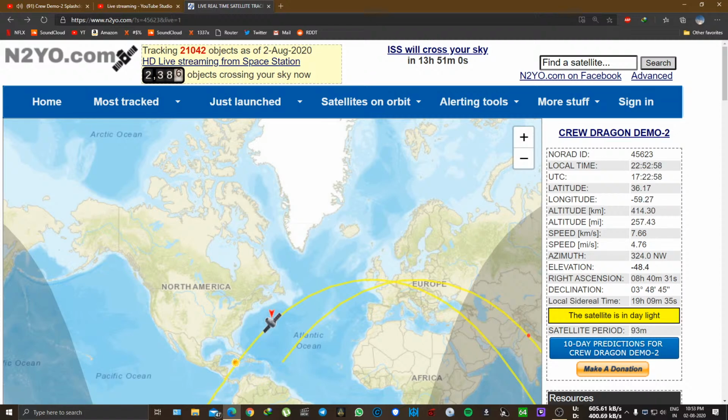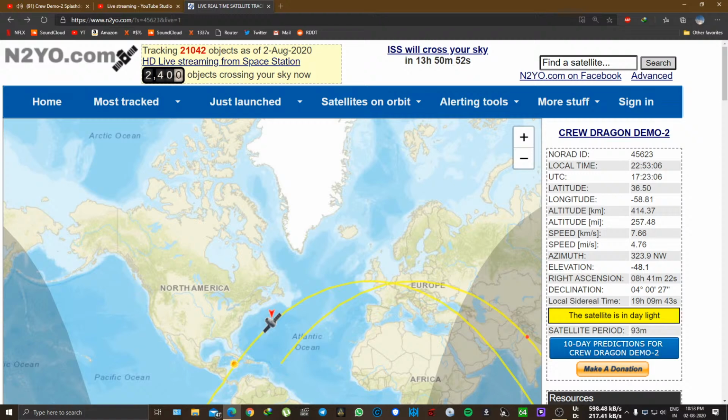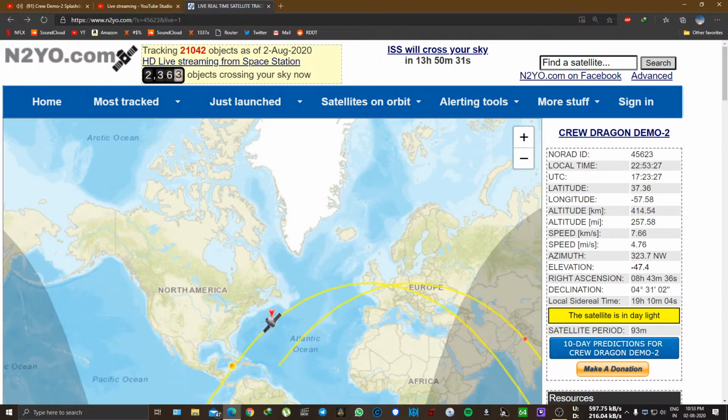So there on your screen, again, we have live shots coming from Dragon Endeavour as it is making its way back towards Earth. We are approaching the final steps of the day, of the mission, in fact. And at 11:48 a.m. Pacific, 18:48 p.m. Universal, we will have the splashdown of Dragon Endeavour.